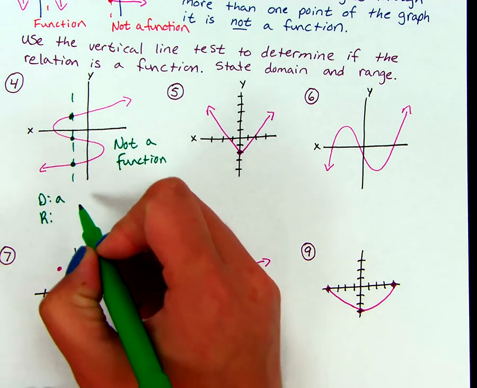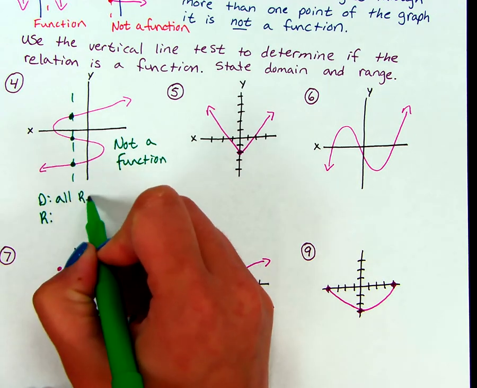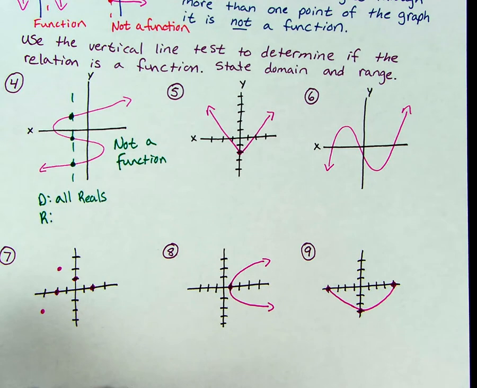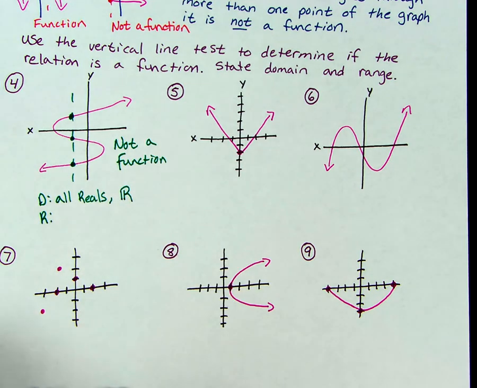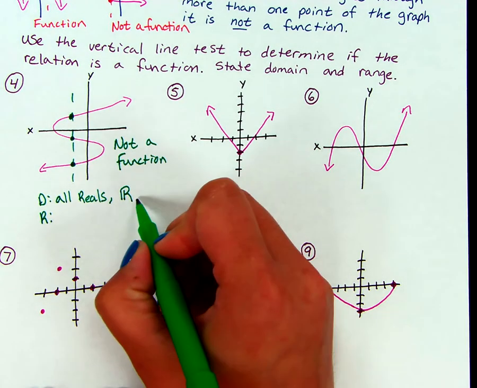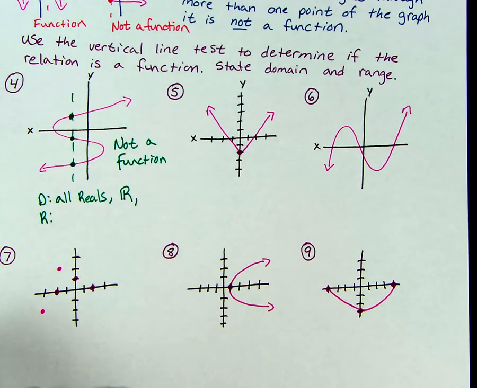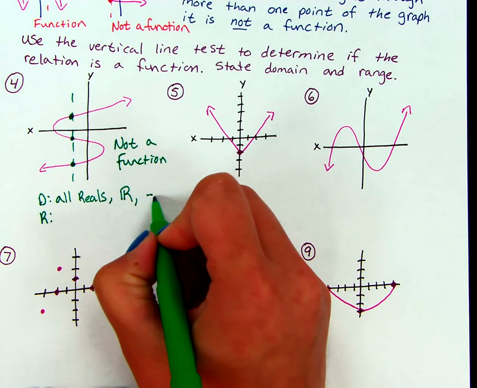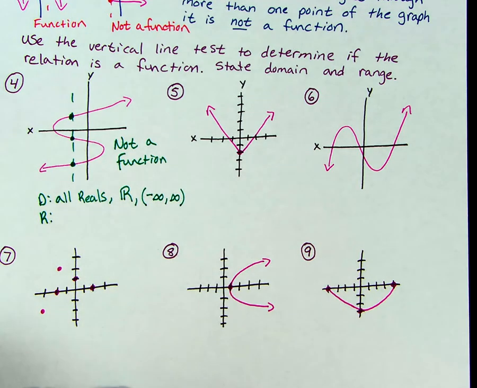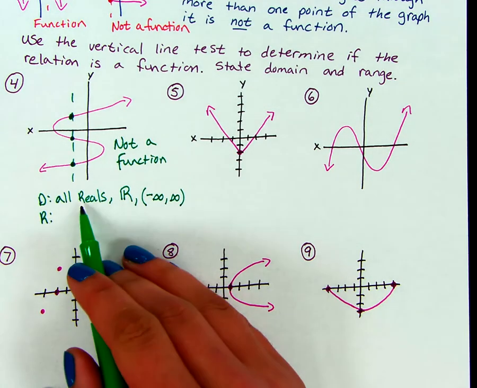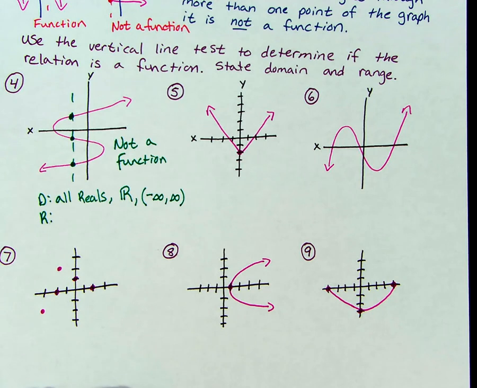So there's a couple ways that we can write this. So all reals like this. Now if we go back to our definition of our number groups, the real set of numbers has that kind of bolded R, so it looks like this. So that is talking about all reals. We can also use interval notation to describe our domain. So if we use interval notation, we have everything from negative infinity to positive infinity, and then we would have parentheses because we don't include infinity in our brackets. Okay. So one of these 3 ways is how you need to write the domain for this problem.